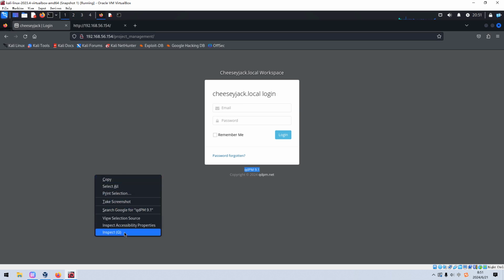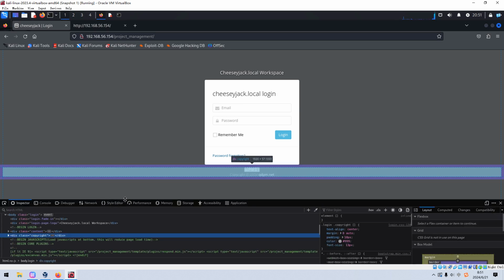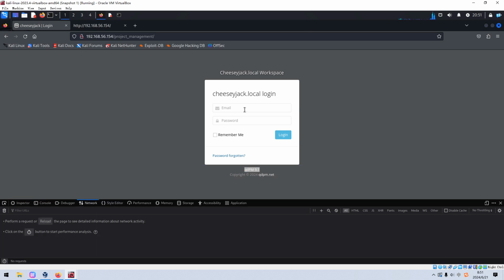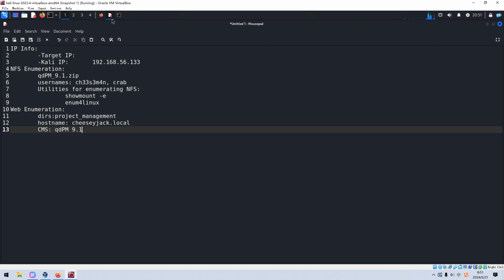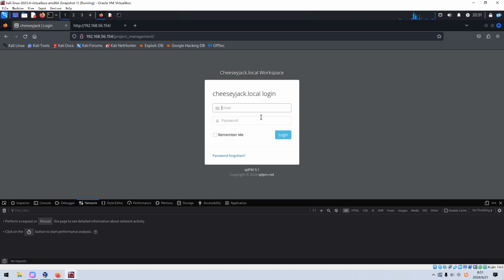So how to do? We can open up the developer tools, go to the network tab. Of course, at this moment, we can make a guess, because now we have already got the domain name or host name, and also we got the possible username. So maybe the username or the email field would be this.